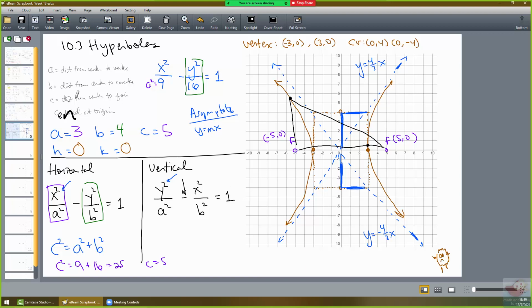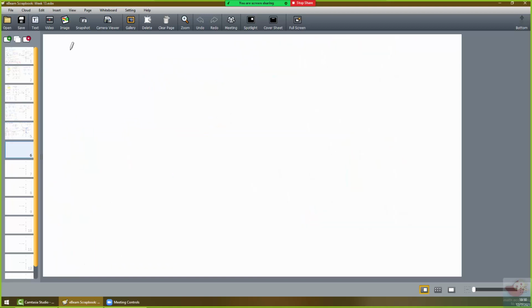Okay, questions on this one? Okay, so let's write up our hyperbola equations. Again, these are given to you. They are written on Braille paper with a German accent, so good luck. You'll be fine.